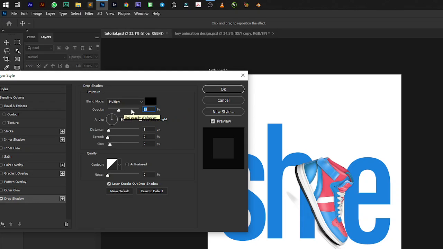Opacity is what you will need to adjust. Angle, yes, you need to adjust it. Distance, yes. Global light, okay. Spread, size, okay. Every other thing below here, leave it. So what we are concerned with is from opacity down to size. We need to know how they function. Now I can play with the shadow in such a way that it might look like the one I did for the key animation, but like I said earlier, it may not be as perfect as you want it, especially that you want to control it.